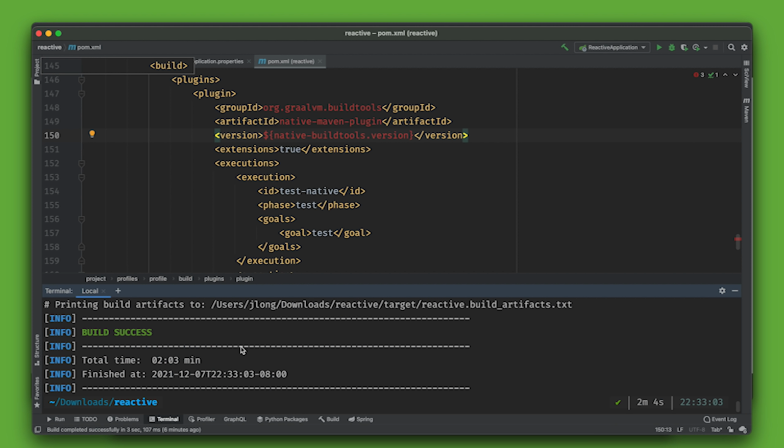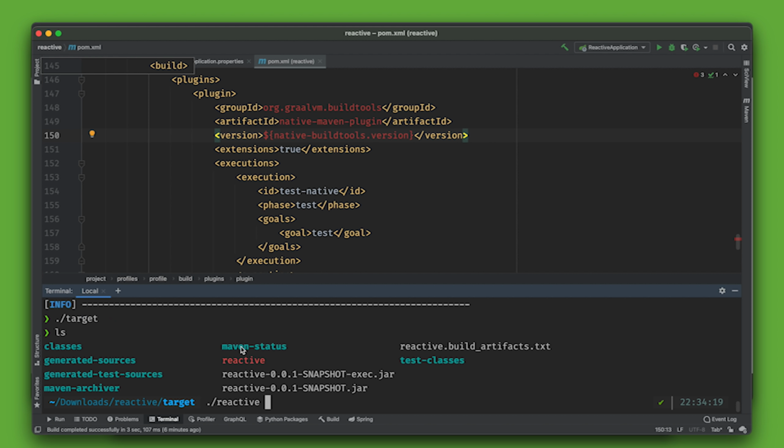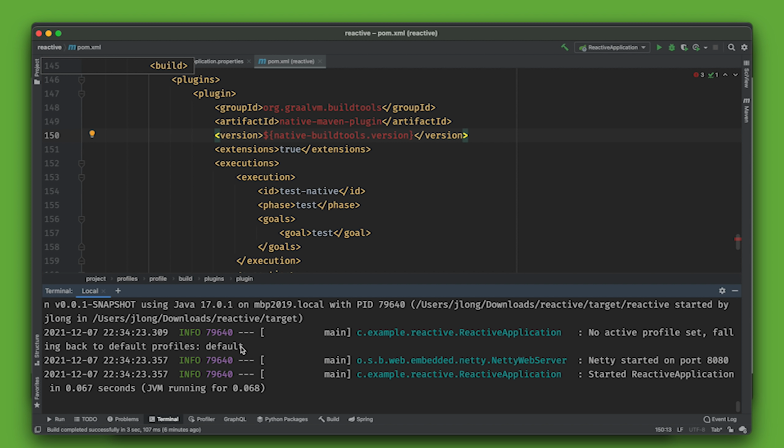All right, the application built in 2 minutes. Let's go ahead and visit the target directory and see what that gave us. We can run the native image here just by hitting reactive. And there we have it. Our application starts up in 67 milliseconds. And by the way, sometimes that number can change depending on your operating system and the entropy in the universe and what all. But either way, really fast. And what's also interesting is that it took very little time to compile. Okay, so now you've got a feel for what's possible here, right? We've successfully built an application and compiled it using Spring Native 0.11.x.